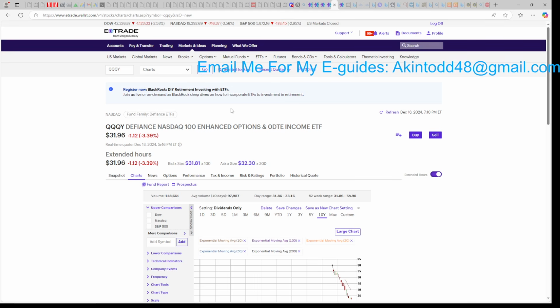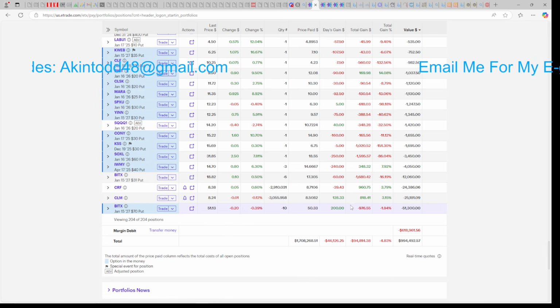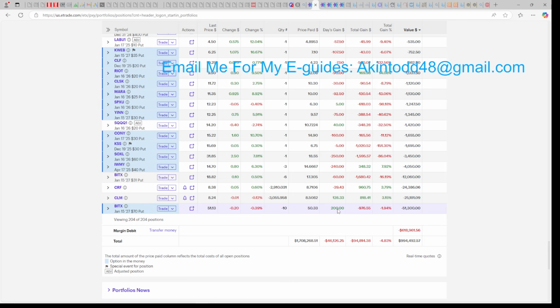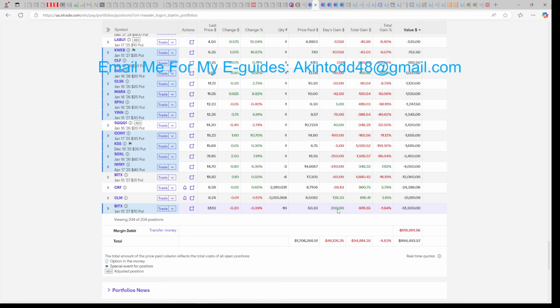And also I sell puts with QQQY, which I've showed you in the past, and I profited handsomely on selling those options. I also outperformed today thanks to my Bitcoin puts. All right, Bitcoin was down huge today. MSTY was down like 8% or something like that, but my BitX options were up $200 today on a down day. This is because I use LEAP options when I sell puts, so the volatility is minimized in these LEAP options, and so that's how I minimize the volatility in my overall portfolio.